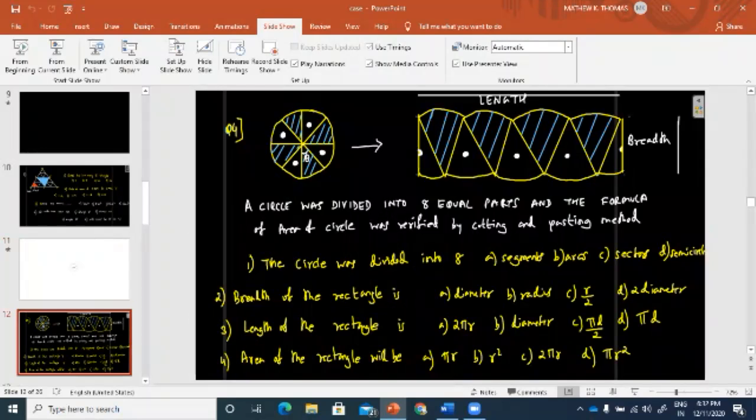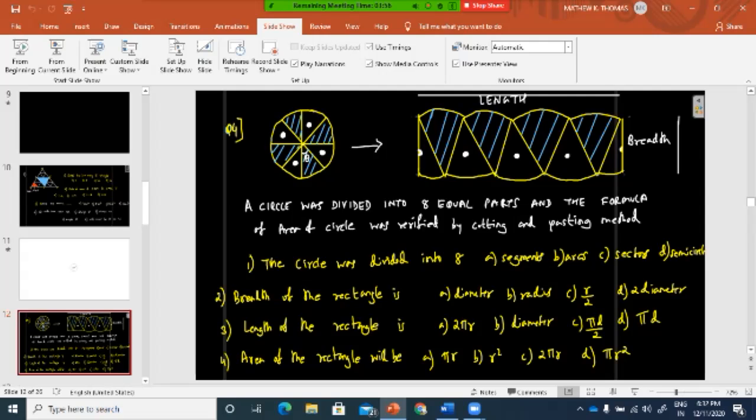That practical, sometimes you say that questions cannot be asked. Questions can be asked. Here, what is this? The circle is being divided into 8 parts. So if I divide into infinite parts, it almost resembles a rectangle. Here they have divided into 8 parts because it's difficult to show infinity at this point of time.